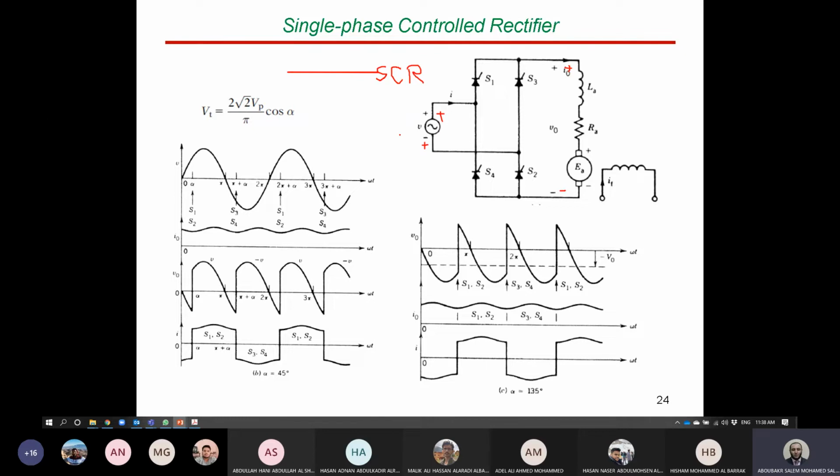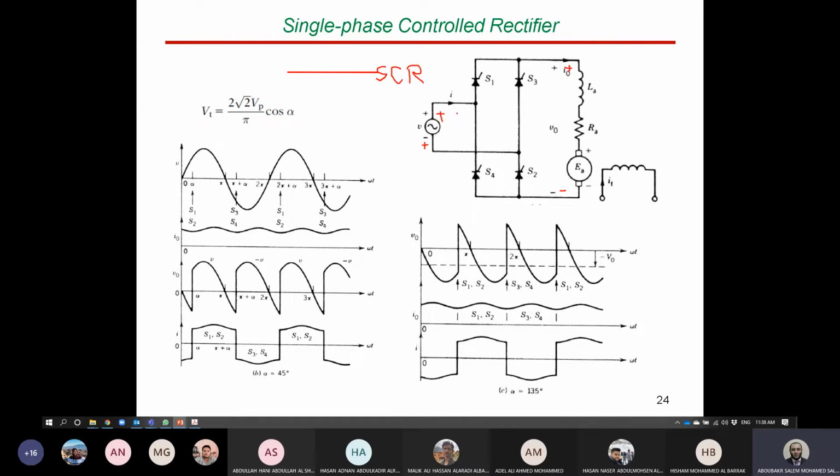So for an RL load, what is the concept of operation of the thyristor, guys? Firstly, for the thyristor operation, we have one condition to turn on and another condition to turn off. The condition to turn on is to have positive to negative volt across the anode to cathode when we apply the pulse. So we are going to apply a pulse here. At the instant of applying the pulse, the voltage of anode to cathode has to be positive.